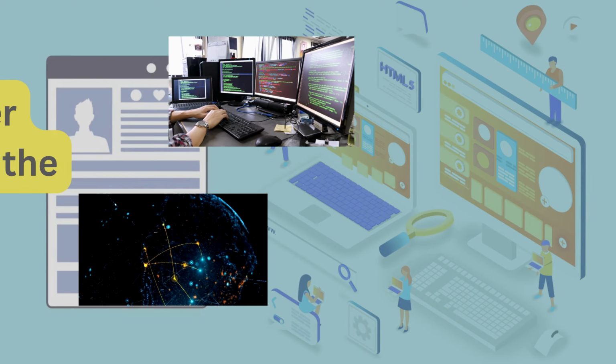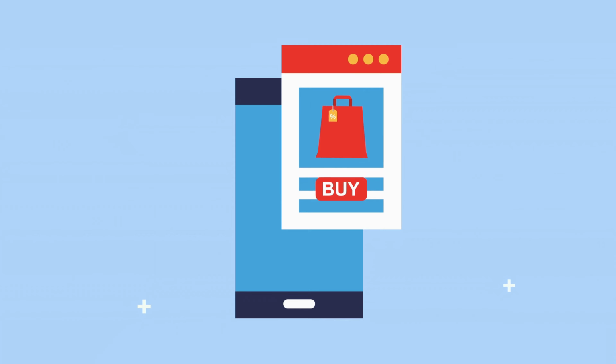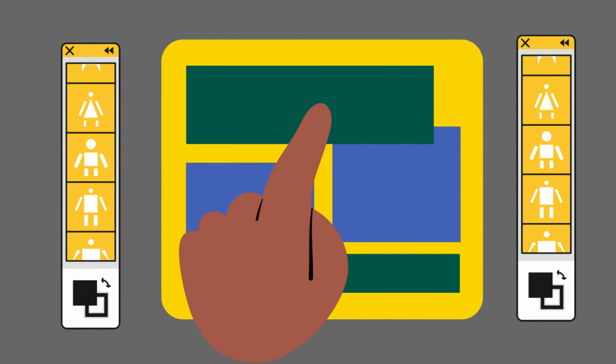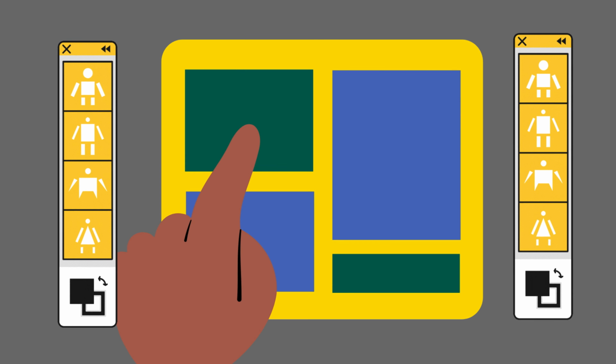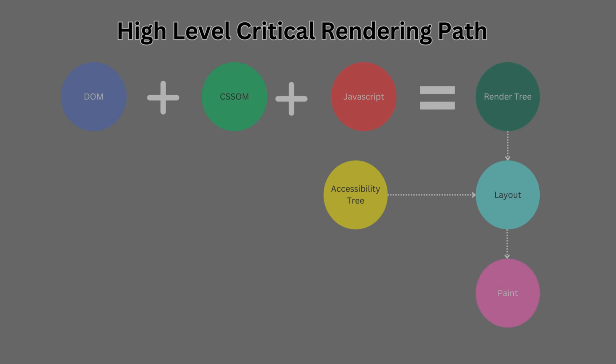Welcome to our deep dive into how the browser renders or displays the content. Today, we're unraveling the mysteries of the critical rendering path, a vital concept for anyone keen on mastering web development. Let's get started. The critical rendering path is what happens between receiving HTML, CSS, and JavaScript bytes and turning them into rendered pixels on your screen. Think of it as the backbone of your web page's loading process.